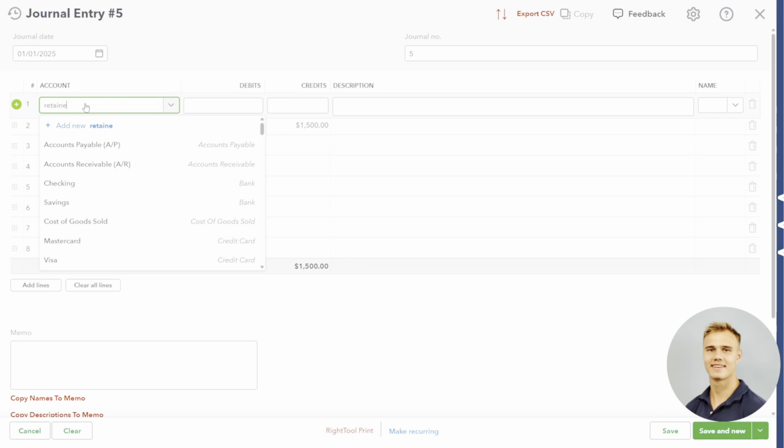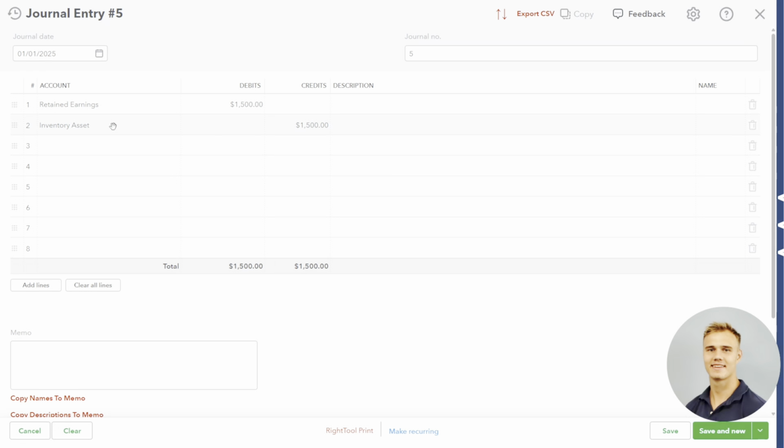And our other account is actually going to be retained earnings, also for $1,500, in order to balance out the debits and credits. The reason for this is that retained earnings is basically a holding account for all of your net income. Anytime you have net income for the year, it goes into retained earnings, and this is a balance sheet account. It's called a stockholders equity account. So the more income you make, the more retained earnings become. Any of your net income is just funneled into here.